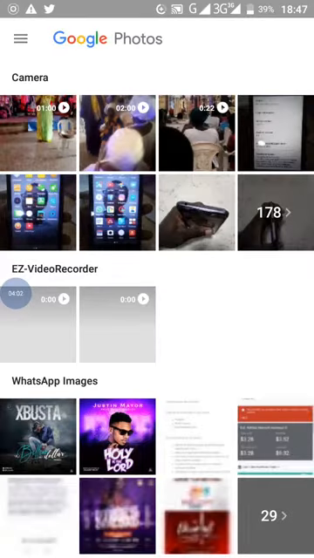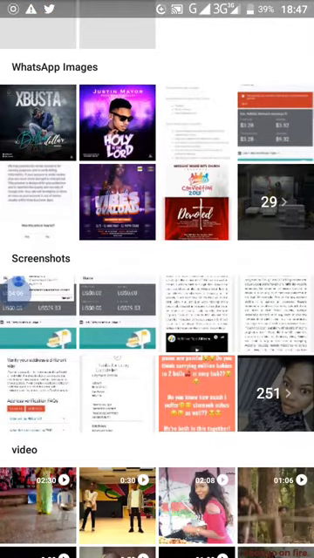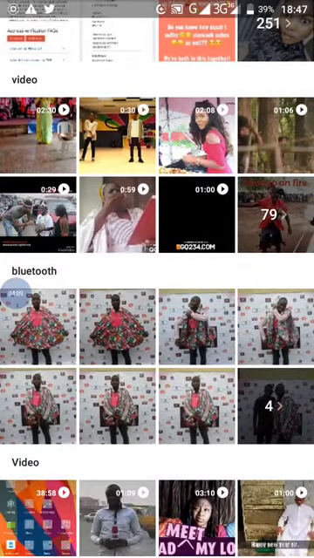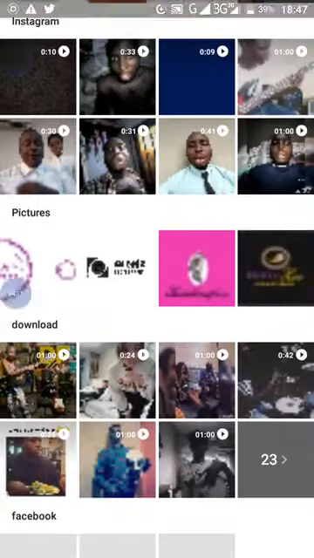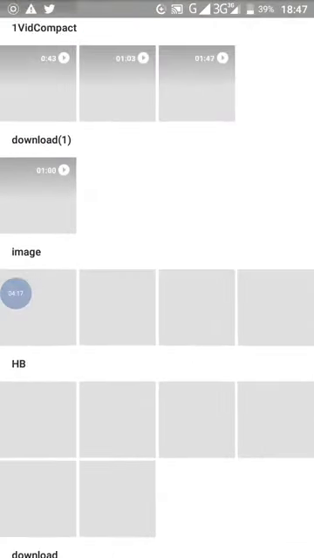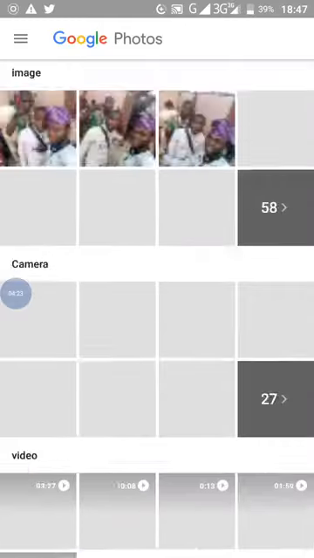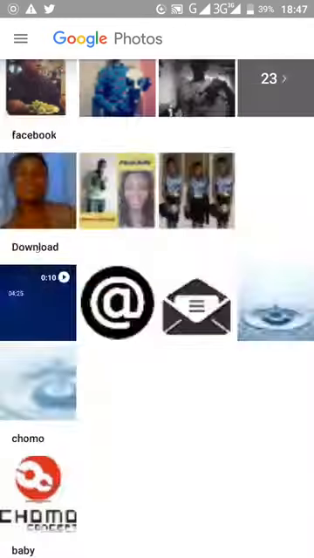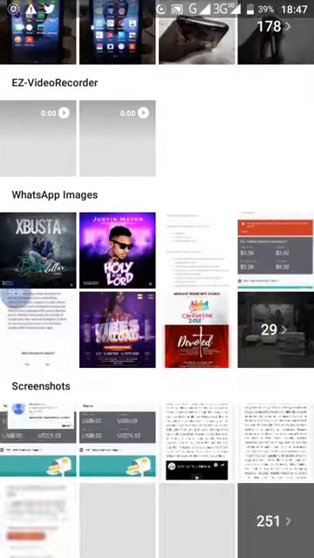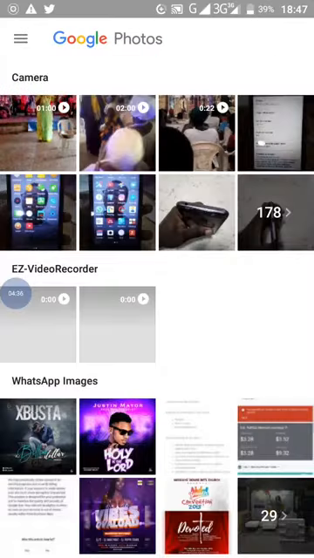Sorry, my phone is kind of slow. All right, here we are. Here is my gallery. I saved it as status. Alright, let me refresh.